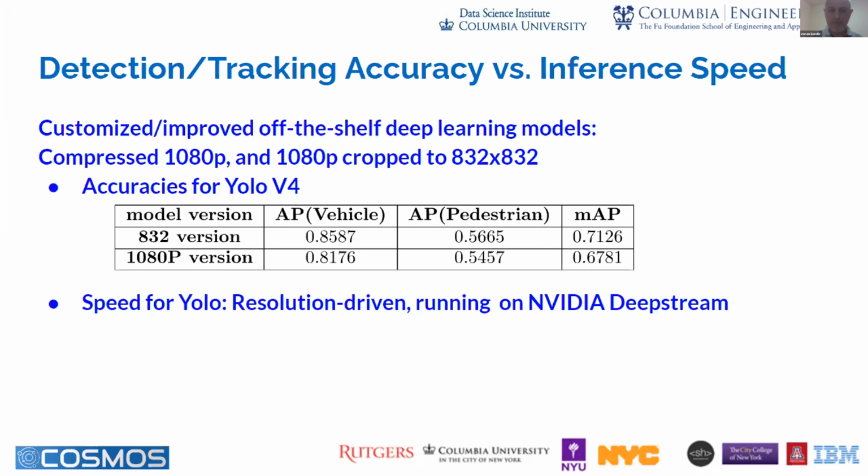A couple of words about the speed. So these are the actual speeds that we have measured with our data sets, with our videos that we have acquired. So an important component in this story is that you have to have an algorithmic flow that is highly optimized. So if you just work with deep learning frameworks such as PyTorch or TensorFlow, they're really not built for real time. Well, NVIDIA did create flows which support optimized operations, meaning they minimize the number of buffer copying and so on, and this thing is called NVIDIA DeepStream.